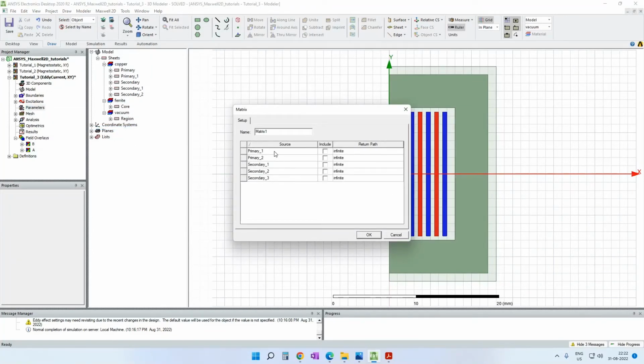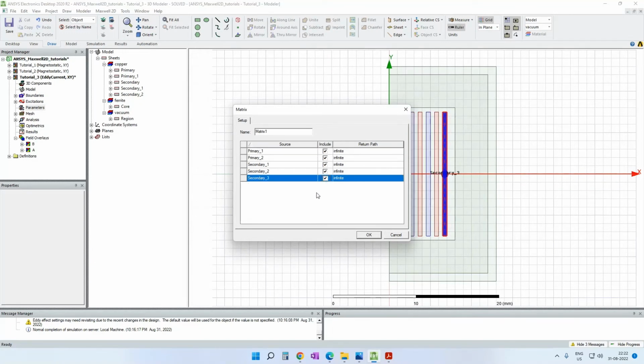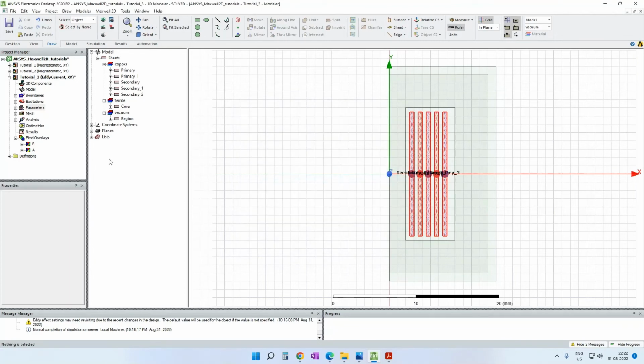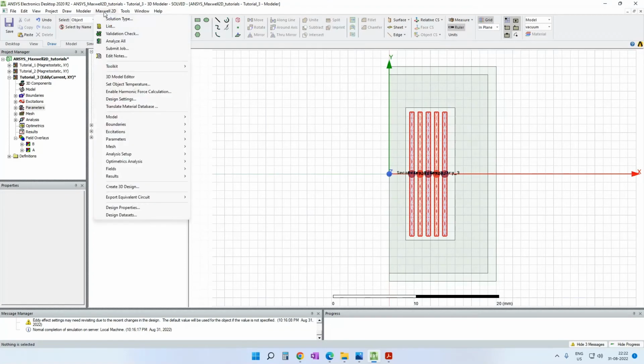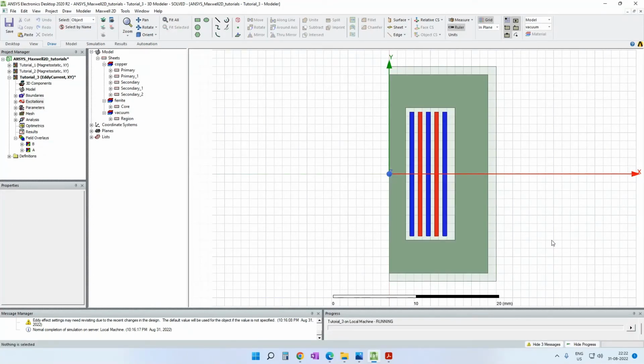Now all five windings are shown here. Click here all include, then press OK. Now run the simulation once again. Go to Maxwell 2D, then analyze all. Simulation is running.